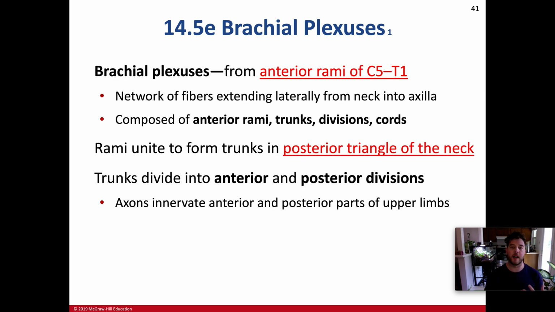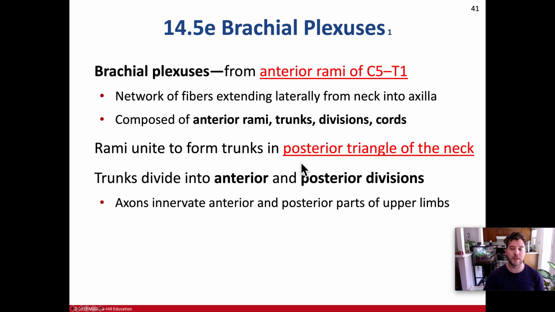The brachial plexus, this one is a little bit more complex in structure. So it is from the anterior rami of C5 to T1, so cervical 5 to thoracic 1, not very big. But it has a lot of different fibers and networks. So it's composed of anterior rami, trunks, divisions, and cords. Like I said, if you read through your book on the brachial plexus, it gets very intense. There's a lot of splitting and joining around vessels and structures. I'm not going to have you get into that intense with it. I want you to know what nerves the brachial plexus arises from, and we'll see some more stuff in the next slide.